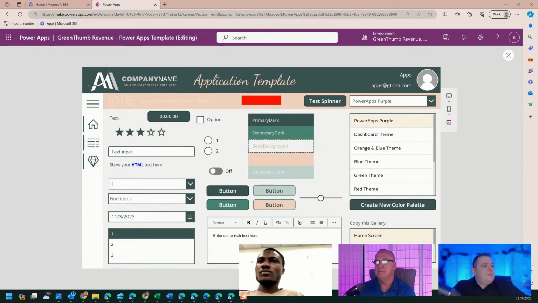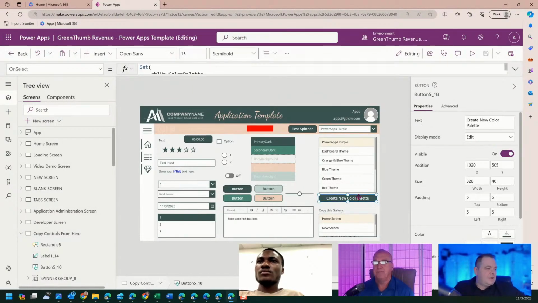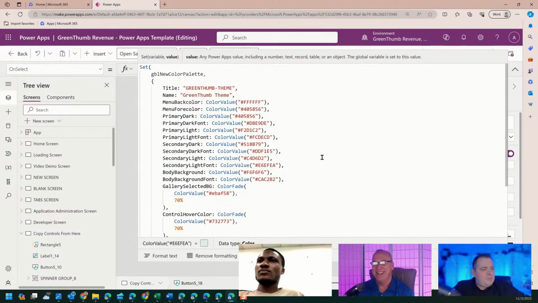So question, there's some people that like this type of work and some people don't care for it. They just want to pick a theme and okay, let's go. For my clients, I always like to take the time and make everything pixel perfect and as good looking as possible. So this is going to be primary light. I'm going to paste that in there. Make sure I've got the font color right.